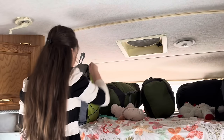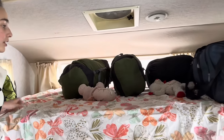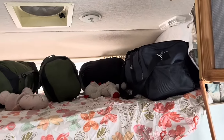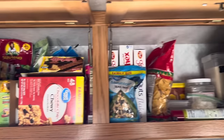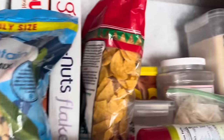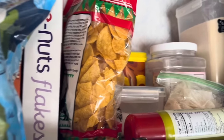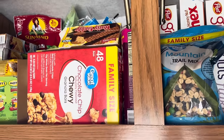So I'm going to just take you around a little bit and show you what I prepared food-wise and just snacks. You know, you have to have a plan when you go traveling with a family of 7. So we're just kind of throwing the sleeping bags and stuff up here on Avalon and Chloe's bed. They're gonna sleep up here, and the boys just throw their sleeping bags and their duffel bags up there. And then over here in these cabinets, I have a ton of snacks and cereal, a little bit of flour and sugar and baking soda if I want to make some sourdough biscuits. But yeah, I just need plenty of snacks on hand for when we travel.